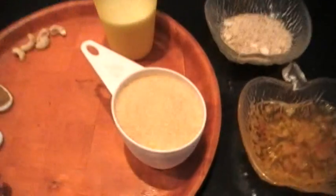So a point to note about semolina is that you should make sure it's not too fine. Make sure it's a little coarse so the kesari will come out very well. So let's have a look.